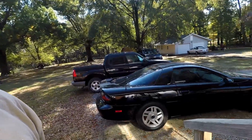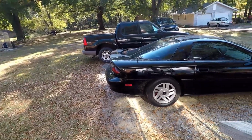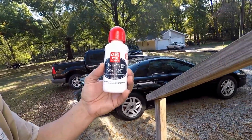All right, what do I use? I typically use a synthetic sealer for getting my cars ready for wintertime. For the sole reason they're going to be sitting outside. They need more protection during the winter because of all the crap they put on the roads and just because of the harsh weather, you know, snow, ice, whatever. And what I use is Griot's one-step sealer.